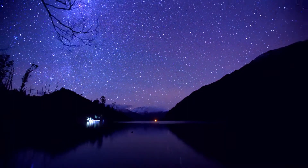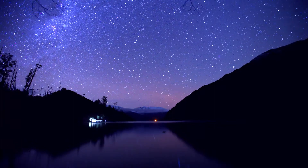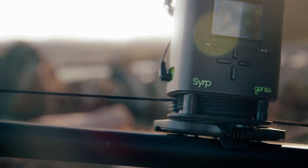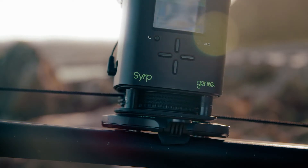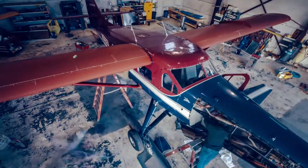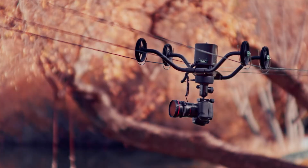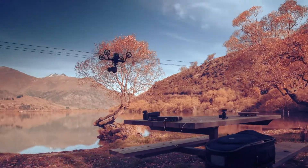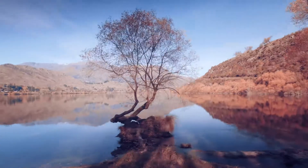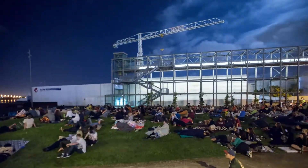The Syrup Slingshot is an all-in-one motion control kit for capturing unique time-lapse shots over long distances. Usually time-lapse motion is limited by the length of your slider, however the Slingshot introduces a new way of thinking about how to move your camera for time-lapse. By essentially replacing the track with two lengths of cable, you can add next-level production value to your films, create camera motion over lakes, at events, or for use in other creative productions.